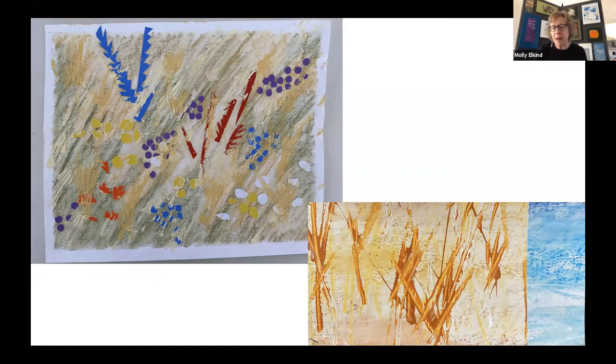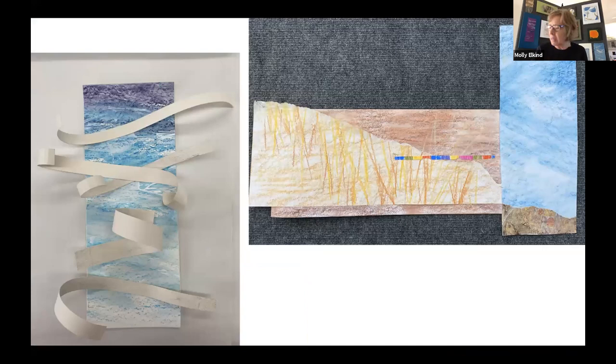On the left you can see an attempt to suggest the whole variety of wildflower shapes and colors along with the grasses, but I wasn't very happy with this — it seemed too cluttered. The piece with the two sections on the bottom right really seemed to distill the whole idea of the Mille Fleur to what was becoming the two really important aspects for me: the grasses and the sky. No flowers at all. Some of the collages I did were not rectangular — not even flat. I was and am interested in exploring tapestries with 3D elements and non-rectangular shapes, and there's a little bit of a horizon line visible in the far right of one.